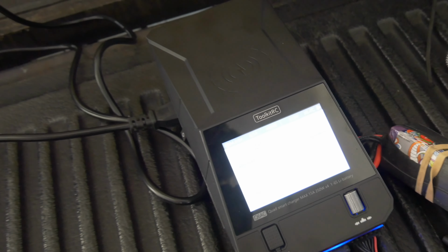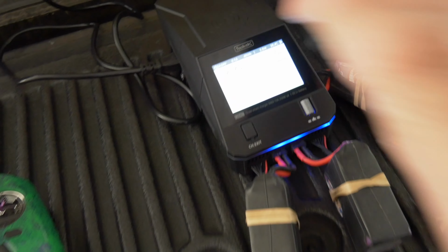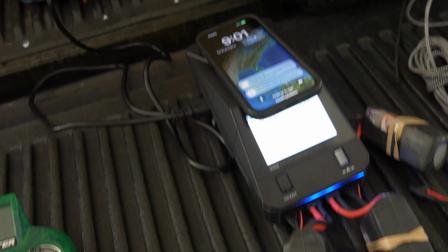externally. And while I'm sitting here charging my batteries, I can also charge my phone wirelessly just by placing it on top of the charger. So freaking cool. This battery charger really packs in the features. I think you guys are really gonna love it.